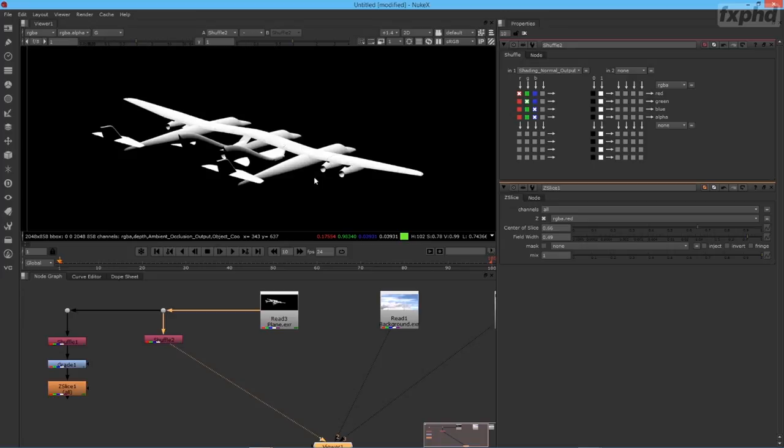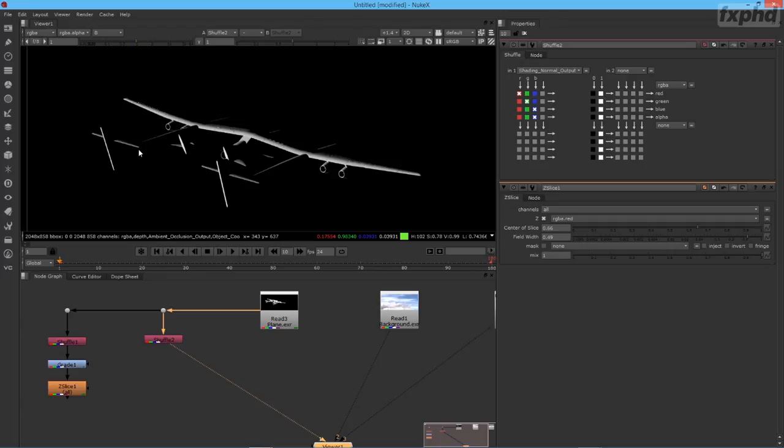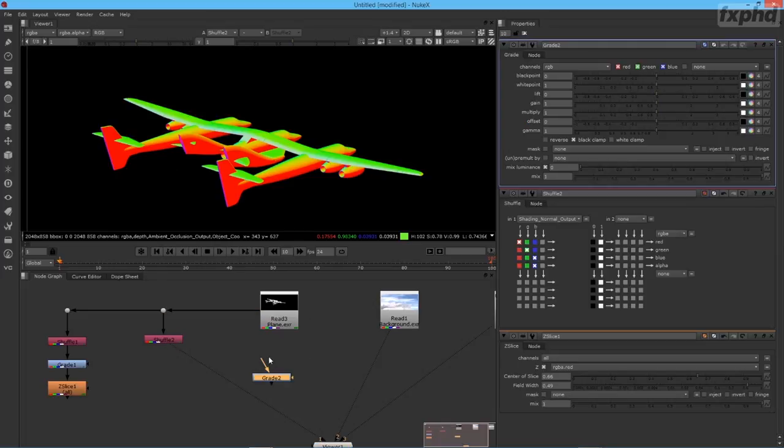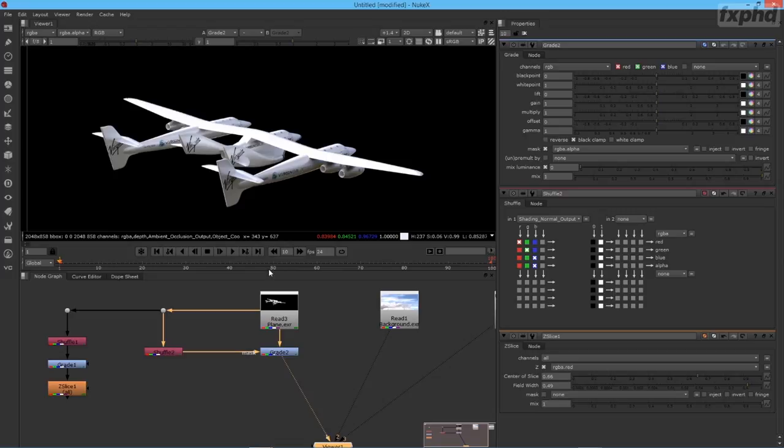If we look at green, it looks like the top of the plane facing us more. And if we look at blue, it looks like this would be the other side of the plane, or values that are facing this way a little bit. And we can use this for quite a few different things. But one of those things is grading. So once again, I'm going to hook up my mask to this shuffle. And if we look through this grade node, and I think I want to use green, but I want to invert it.